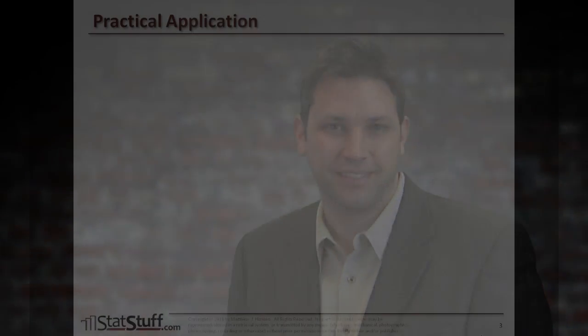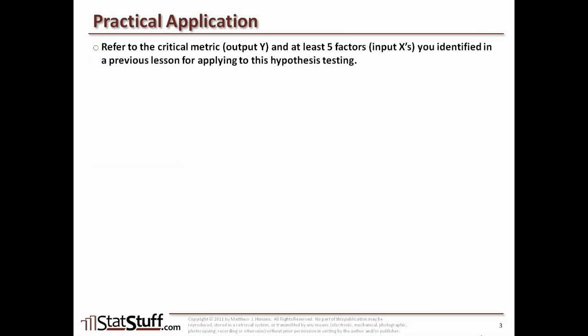All right, before we close this lesson, let's discuss how we can apply some of these concepts in a practical way. I'd like you to refer back to the critical metric, or that output Y, as well as the 5 factors, at least the minimum of 5 factors, that you might have selected in a previous lesson for preparing us for doing some hypothesis testing.